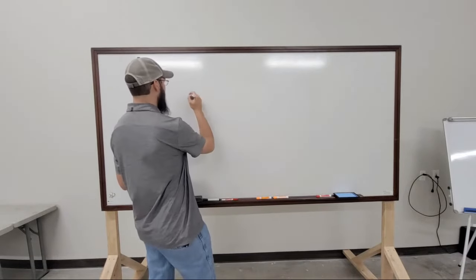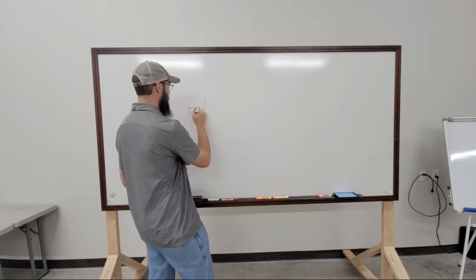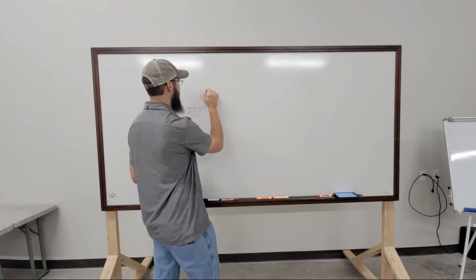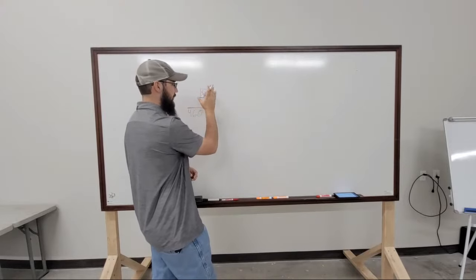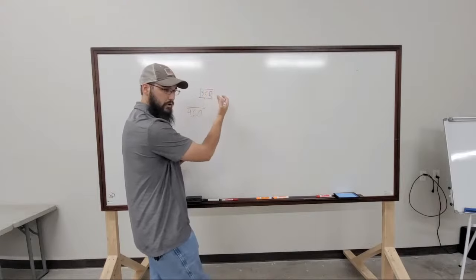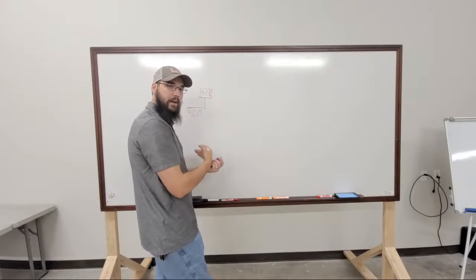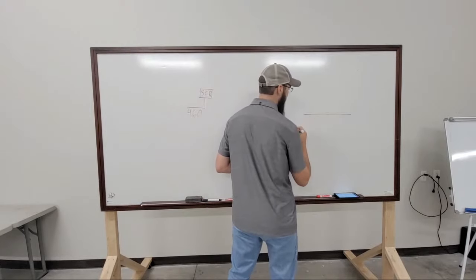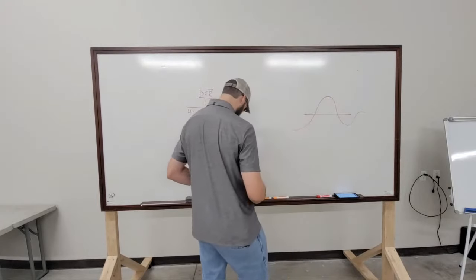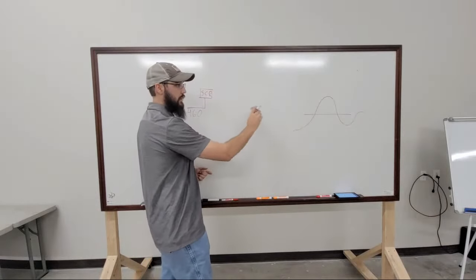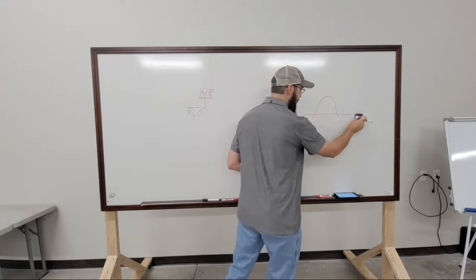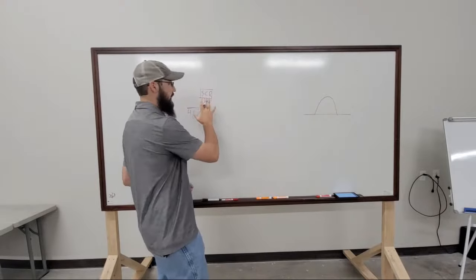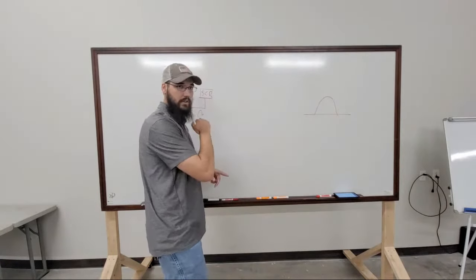A VFD takes 460 volt input power coming in, and that's going to hit a bank of SCRs. These SCRs are gate drivers and their main function is rectifying the sine wave out of the electricity. Normal AC voltage has a physical sine wave passing through. What we're doing by going through the SCRs as the first step is we're converting the AC into DC — literally taking part of that sine wave out of the equation. Most of the time, your SCRs are only eliminating what's known as a half wave rectification.